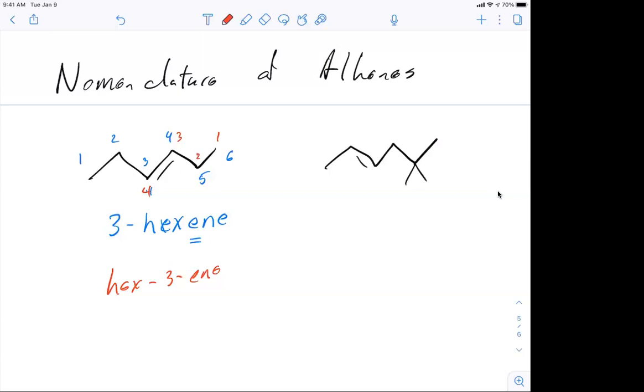Okay, so it's more of a preference. You'll see the 3 in front of the ene in most of the simpler names, but as these get more and more complex, you'll see the 3 being moved. Now, if you look up the IUPAC name, you'll see both of these as IUPAC names. It's a preference on when you use it.